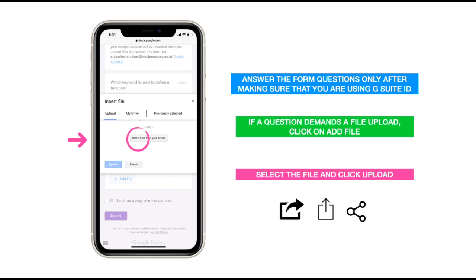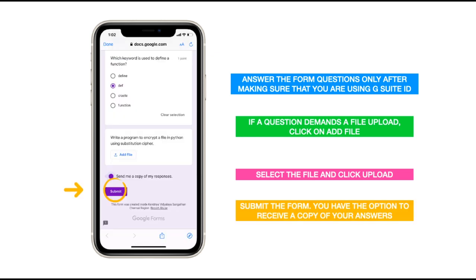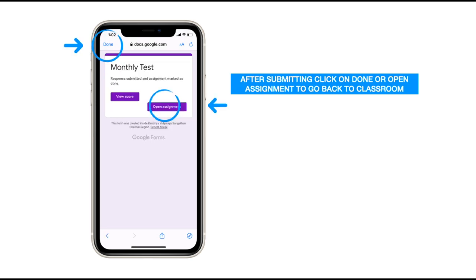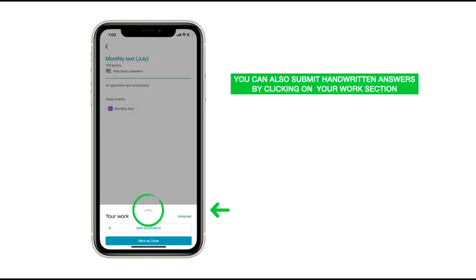Or you can share the file beforehand to your Google Drive, and easily from the My Drive option you can select the file. Once you have attempted the question paper, you can click on the submit button to hand over the assignment. You can go back to the assignment using open assignment or the done button.